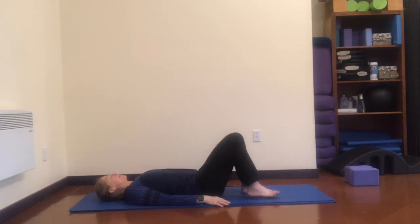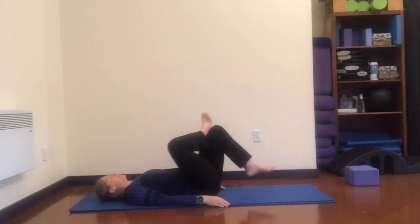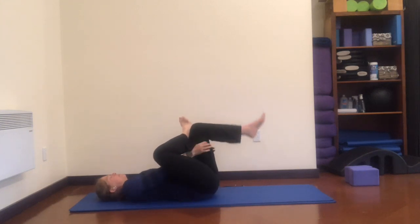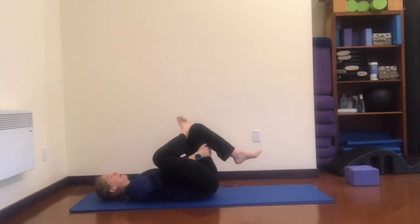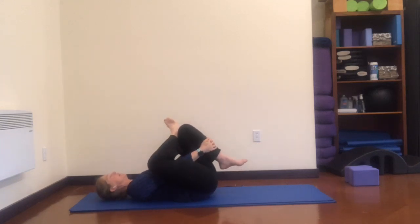Cross your right ankle over your left knee, and then pick up your left leg. Now you can either hold on behind the hamstring, that's the back of the thigh, or the shin, your choice. In either case, the head should be comfortable. So I'm not going into some neck arch or upper back arch. If that's happening, I probably need to back off.